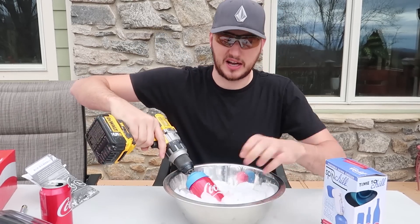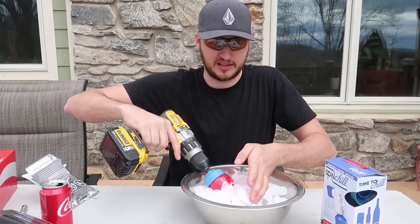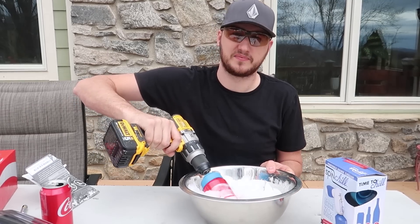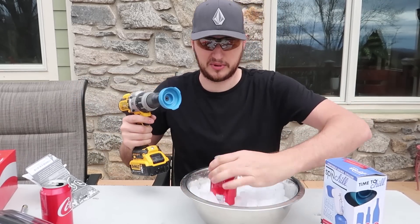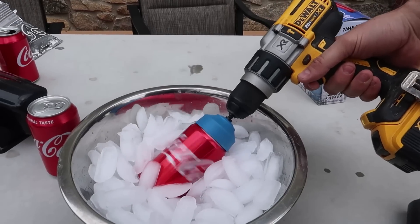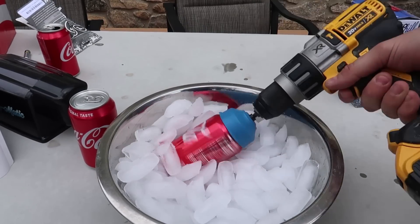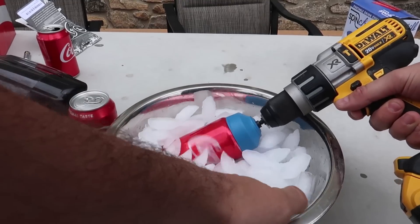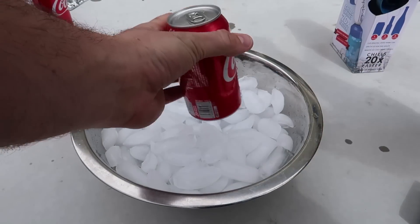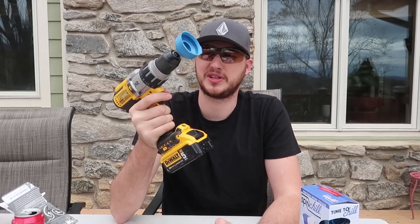Then you got yourself the ice — usually you would do it in a cooler with ice. I don't really need a cooler right now, so we spin it in the ice like this. Oh, it fell off a little bit — let me show you a close-up of how it works. You put it in like this and spin it. Okay, pop this open — oh yeah, definitely feels so cold. I've never chilled my soda with a drill before — that's pretty funny.